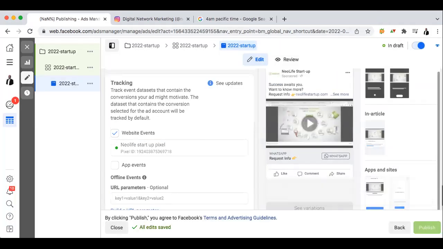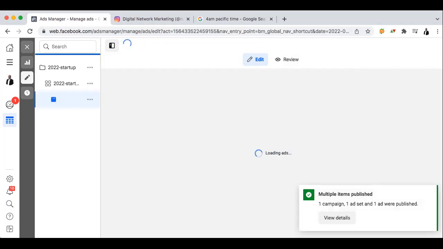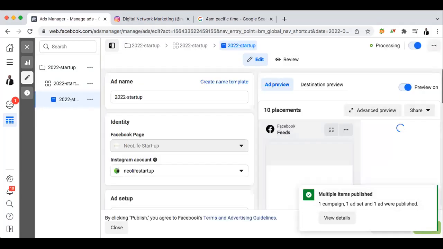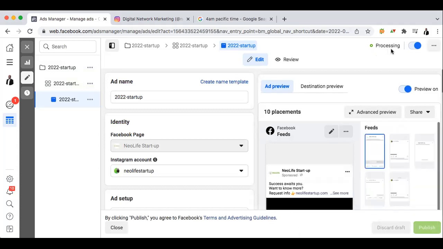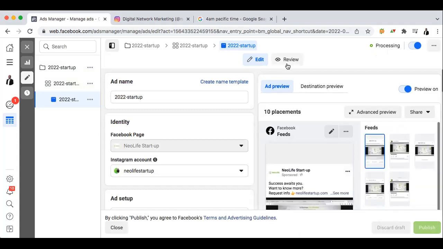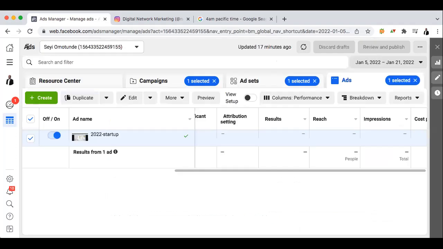So remember we said 2:45. So like 15 minutes, right? Yeah, like 15 minutes, and we are done with this. After you publish your ads like this, can you see the processing? You are seeing this processing here because we actually want this ad to be scheduled. So I'll click here now to close this place.